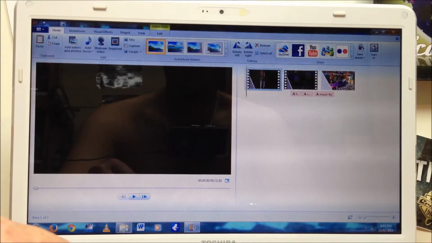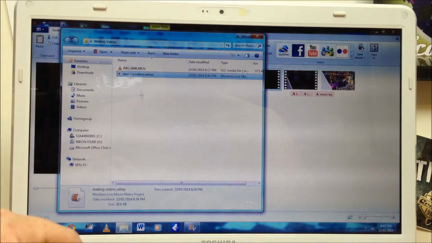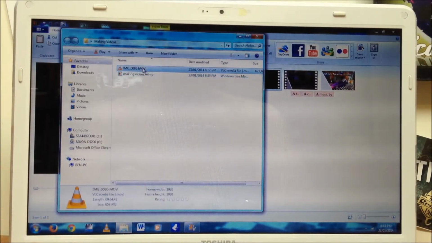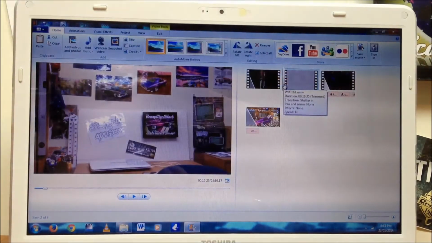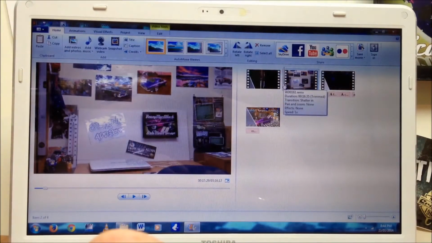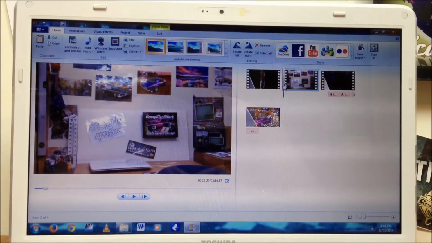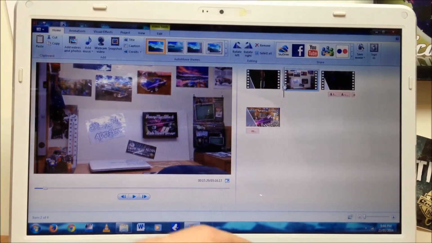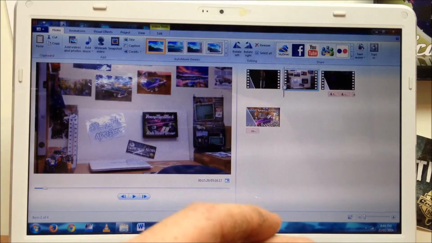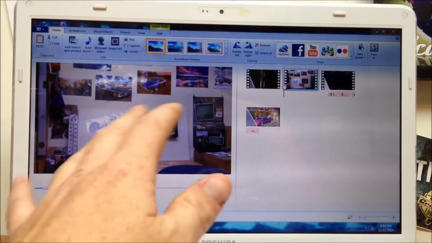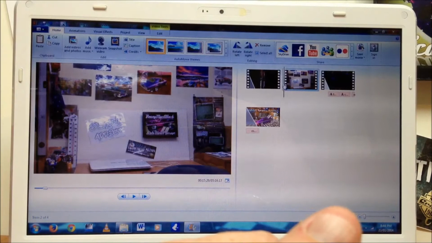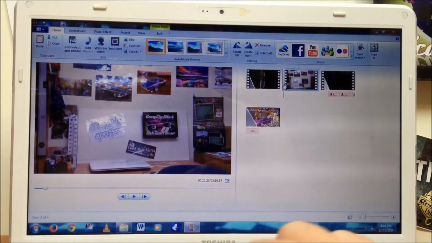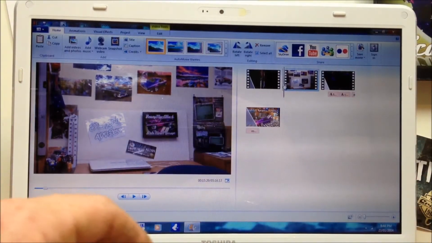So first of all, you want to find the files that you want to use, your videos, your photos, and you can just click and drag them straight in there fellas where you want them. It normally takes a couple minutes to process that video and put it in there. I've already done it, so it doesn't waste my time and yours. Once the video is ready to go, the quality in this program isn't the actual quality of the end result, so don't worry if it doesn't look as good here guys. Trust me that once it saves, it's all in high definition.